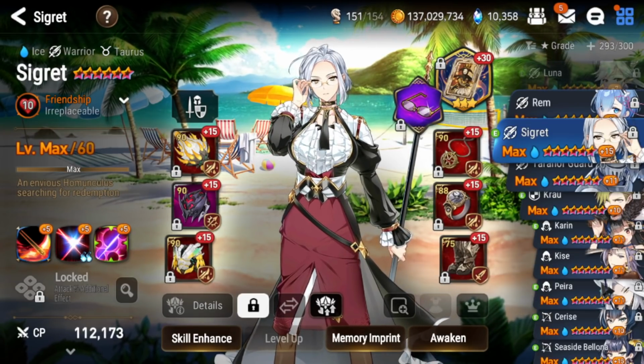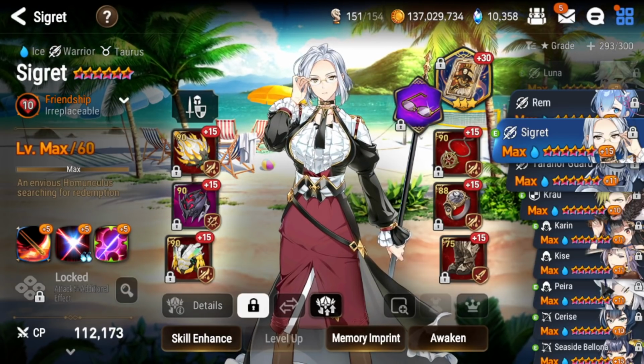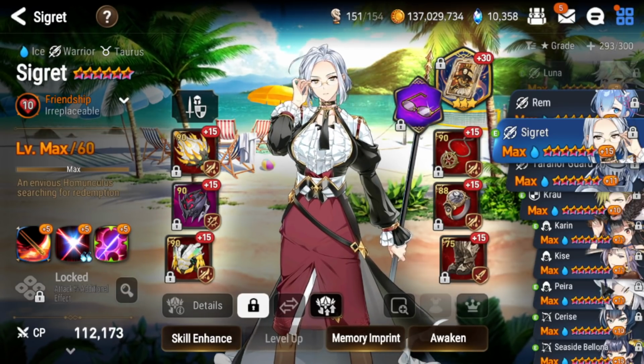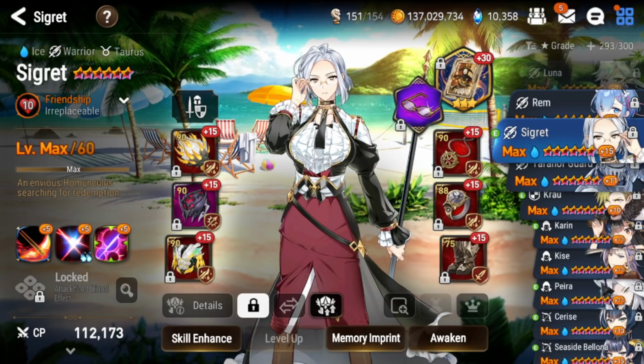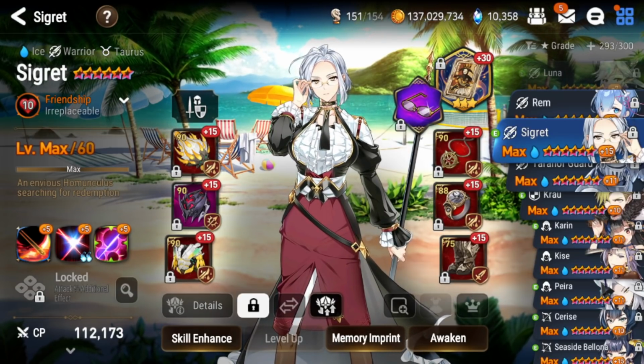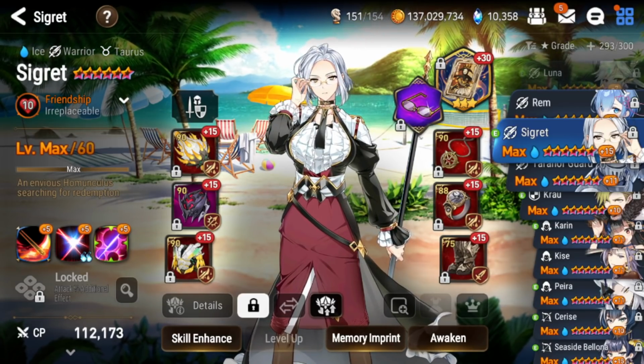So yeah, if you didn't get Sigret from the selective summon, then I really recommend getting Sigret from this event because she's pretty much required for Wyvern one-shot unless you're using like a Rem, and also she's very good for Wyvern normal teams. Now you can also argue that you can get Vivian because Vivian helps in Banshee one-shot, but I personally recommend Sigret.